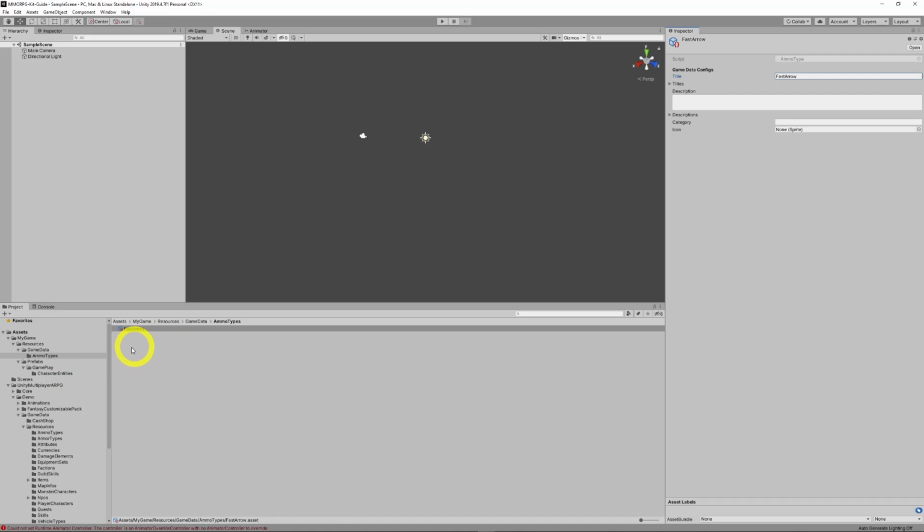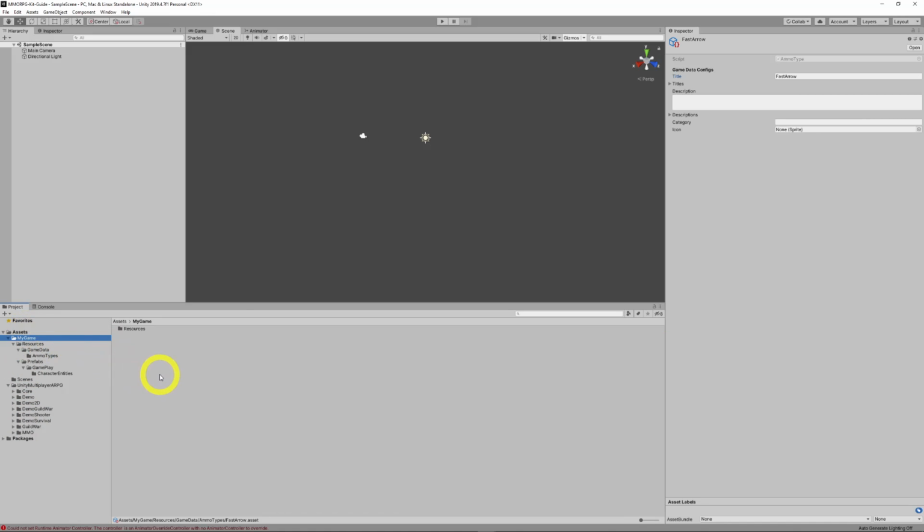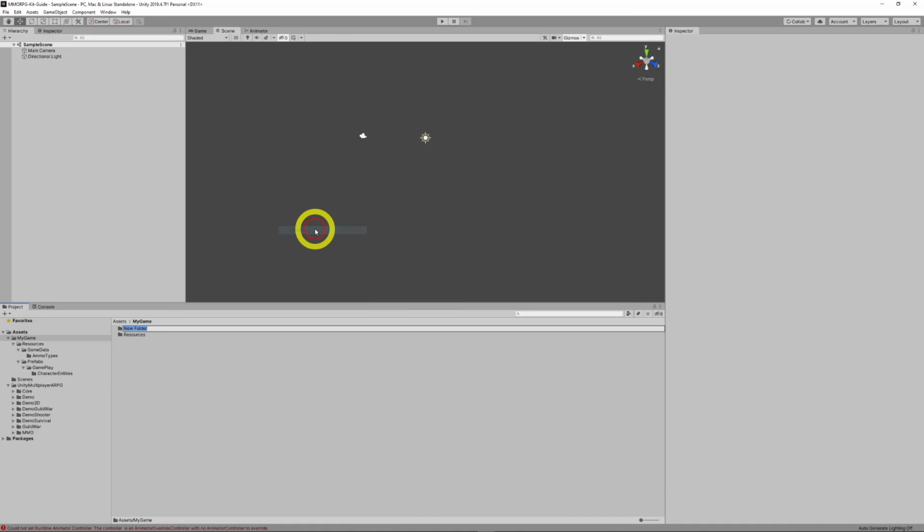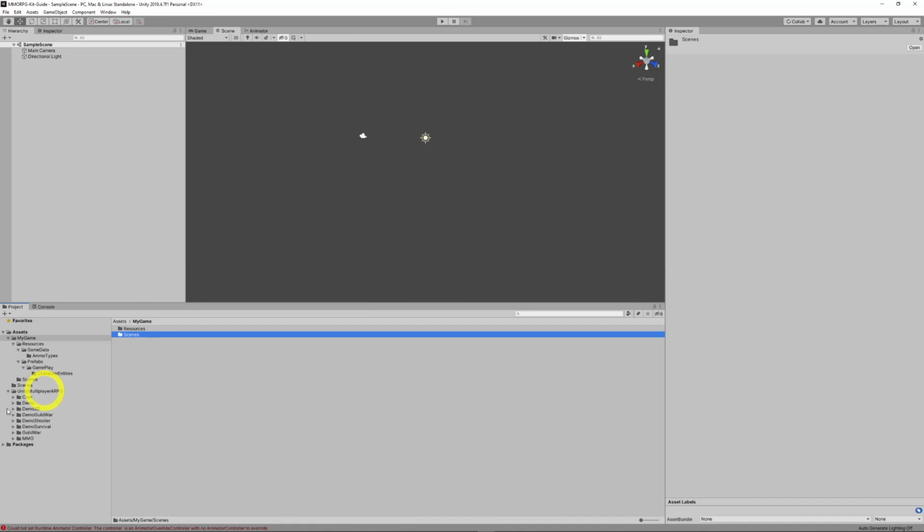But of course this won't work out of the box with the demo, so if you're still using the demo to test things, this exhaust now won't exist. So the other two, when we're initially starting, do we have a scenes? We'll put it into my game, create folder scenes.